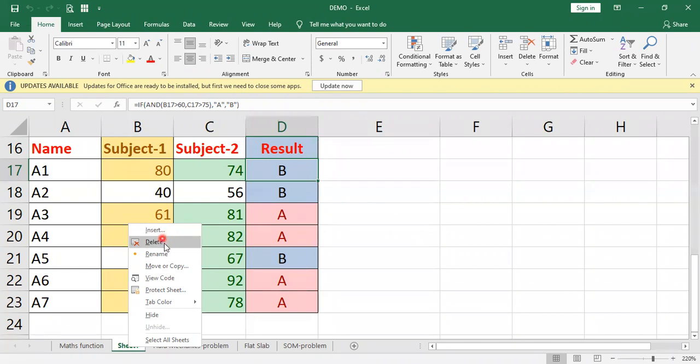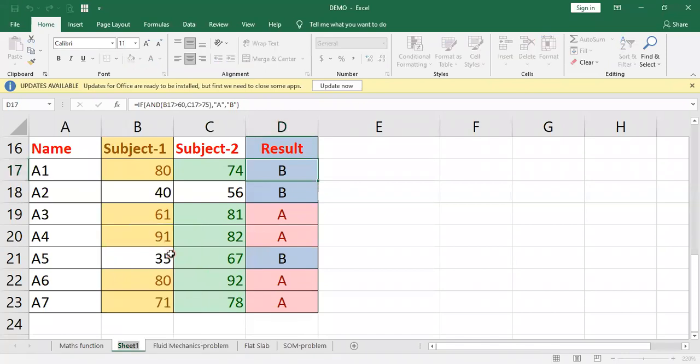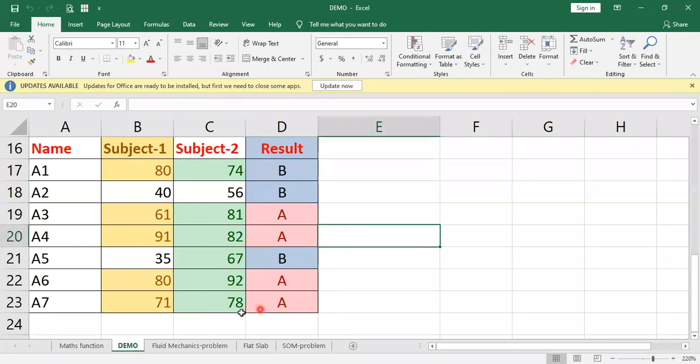We can even delete it. We want to rename this, so I'll just rename it and put here demo. You can click anywhere, and that would be considered as rename. Then you can see there's a worksheet with the name mechanics problem, flat slab from SOM problem.